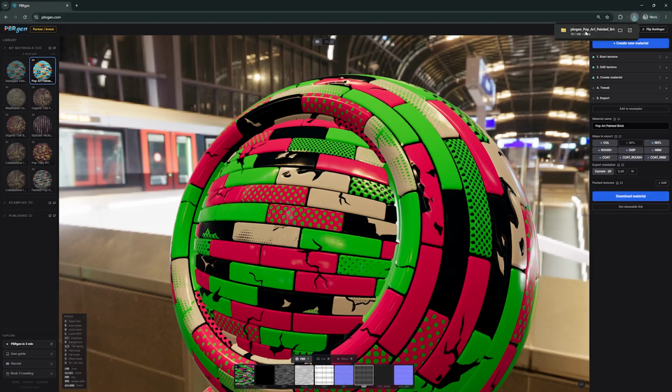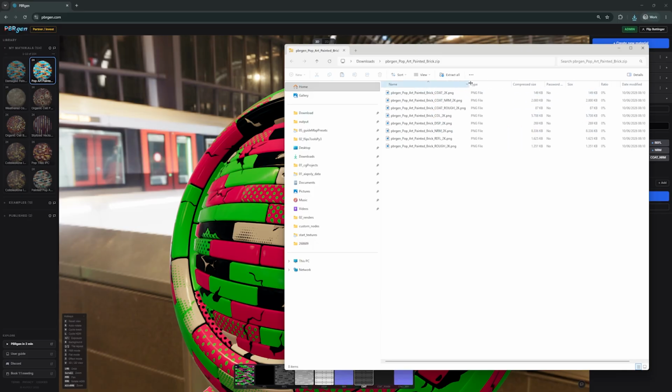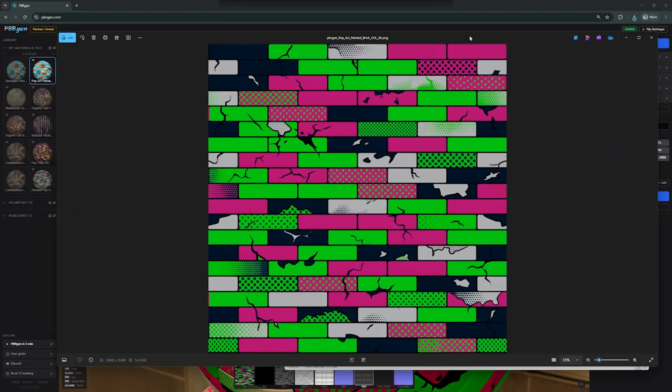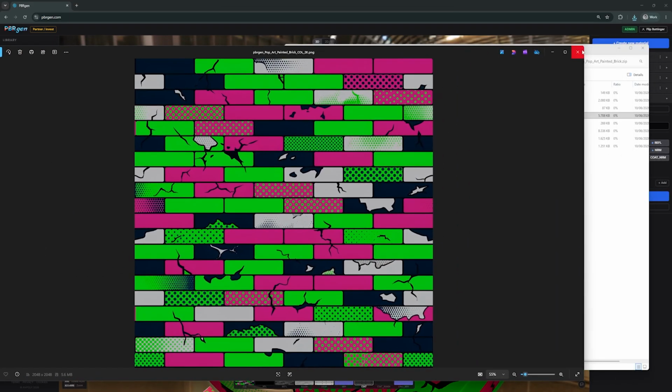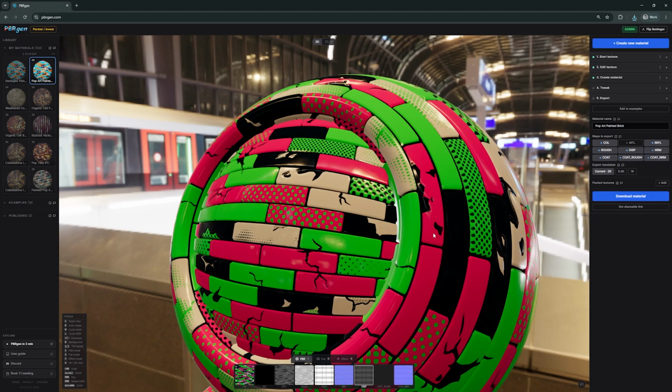And then you get a zip file. There's also something that we want to add in the future, a GLB in there, because I just heard the other day that it's very easy to import into Blender. And then you have your whole shader there. Yeah, so all the maps are in here. Like the color is here, a 2K and displacement and stuff like that. And then you can use it.